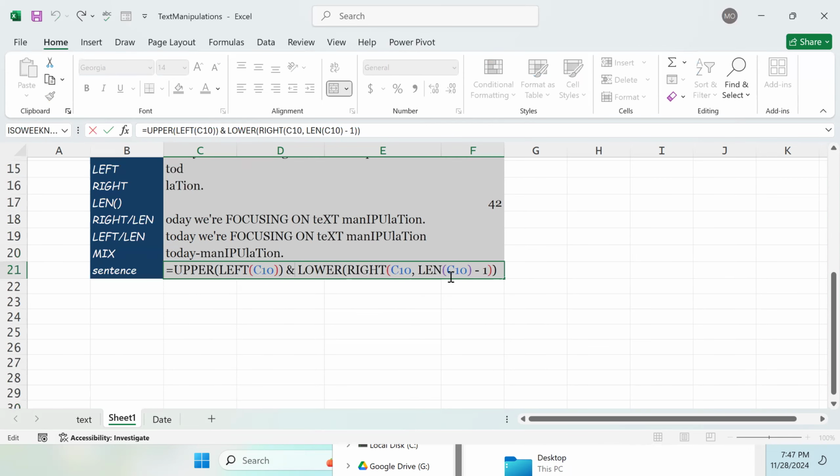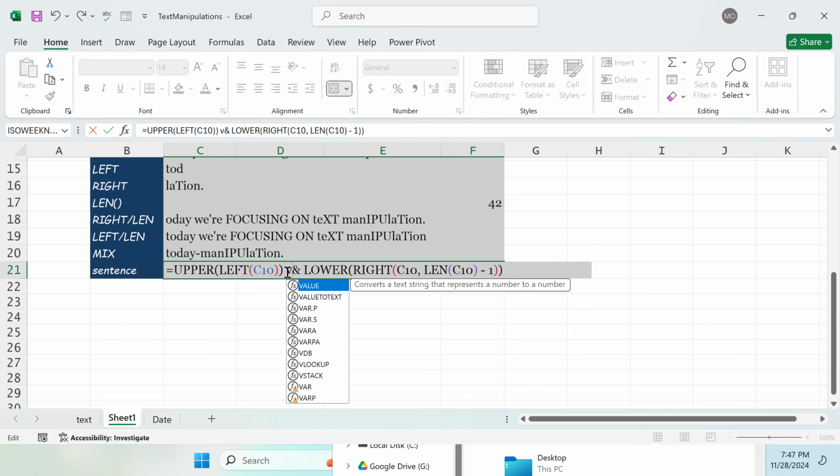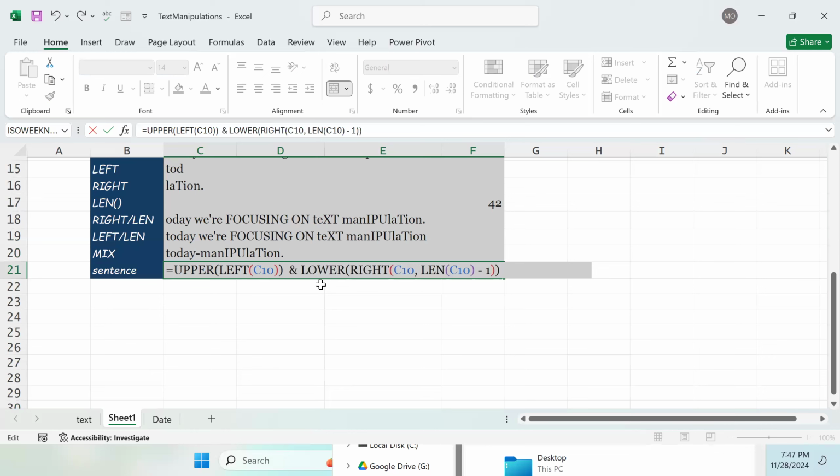Where we use lower, here is right. Just look at this right. Right, C10 is telling us to pick down our character. Then how many characters do we need? We need the length of the character minus 1. So it's going to count from the right up to one character before the beginning.